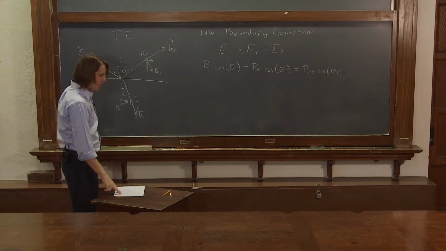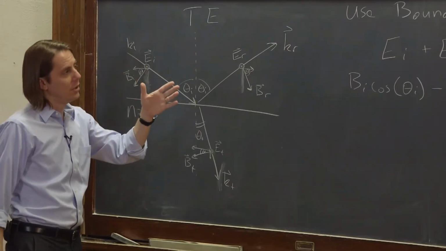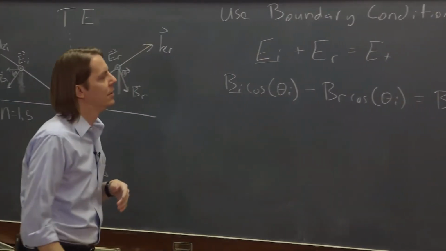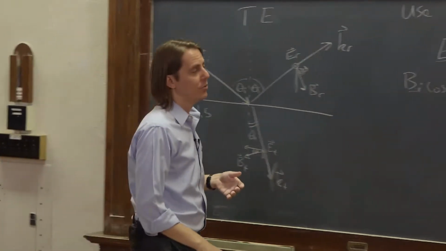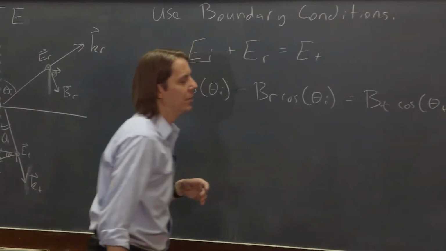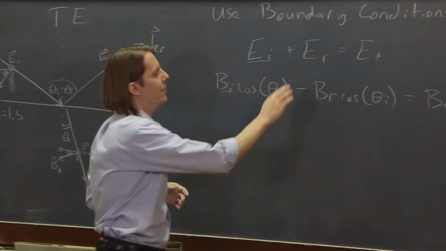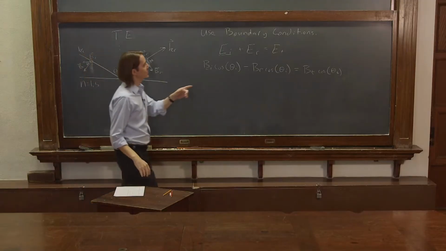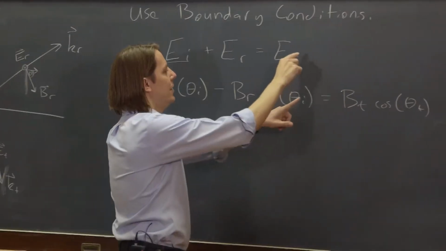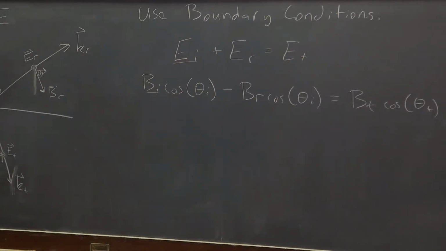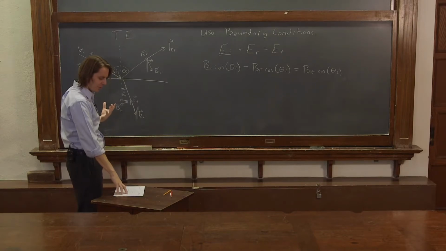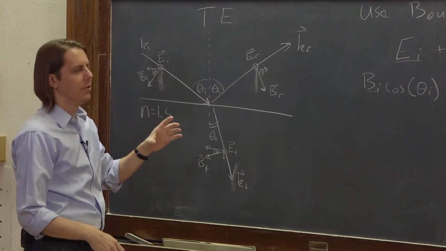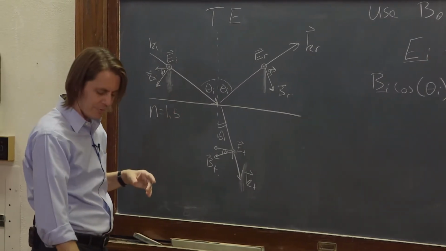Okay. So we have two equations. We have a lot of unknowns. We know the incident fields, BI and EI, but we don't know the reflected fields. We know the angles, because we know the laws of reflection and Snell's law, but we need ER, ET, BR, and BT. But we know one more thing. We know the relationship between these two, and these two. We know that you can replace a B field amplitude of a plane wave with the E field over C. Remember the relationship in a plane wave, the E field is C times the B field magnitude.